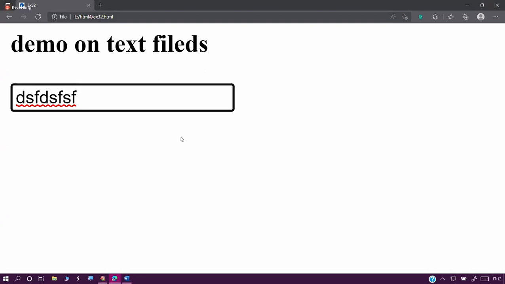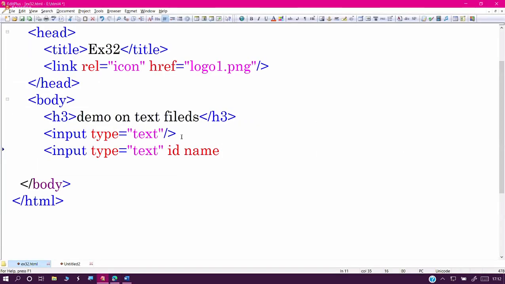If I click on the submit button, sir, even then this data is never sent to the server. If you want to send this data, the ID attribute is required, and in some technologies the name attribute is required. I don't know which technology you use, so I'm using both attributes, sir. In Java, ID is not required, name is enough. In .NET and PHP, name is not required, ID is enough. It depends upon your server side technology.